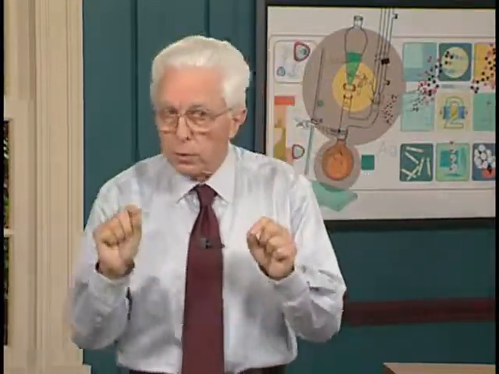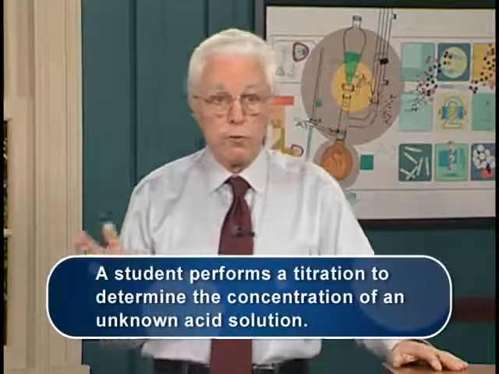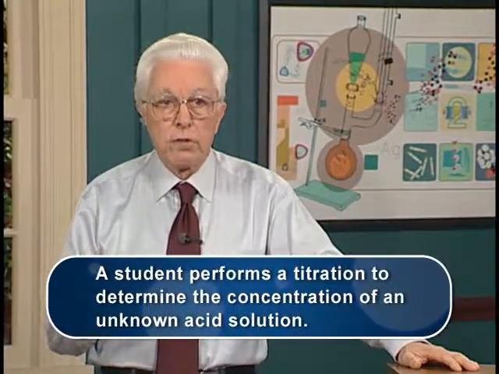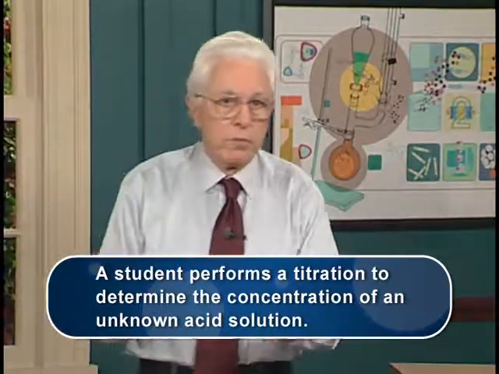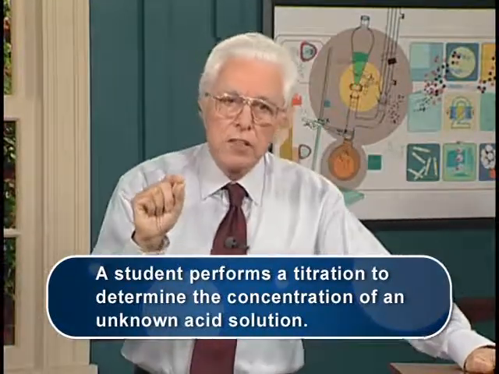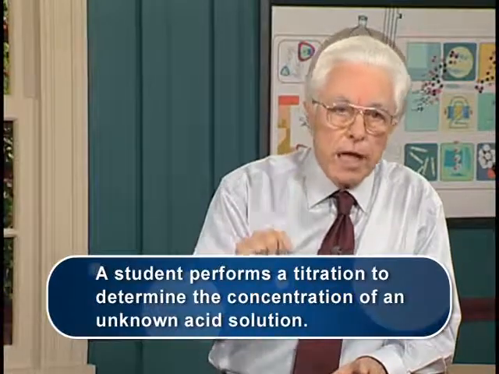So here we go. Let's break this monster down into more manageable pieces. Let's go through the problem sentence by sentence and see what it is telling us and what we should be thinking. First sentence. A student performs a titration to determine the concentration of an unknown acid solution. Okay, nothing unusual there, but it tells me exactly what I am trying to calculate, the concentration of the unknown acid. I have to keep that in mind as I go through the problem. As I've said before, if you don't know what it is you are trying to find, it is highly unlikely that you will find it.